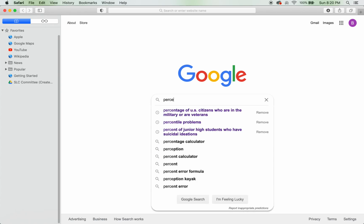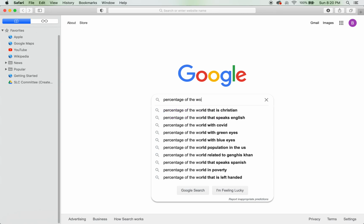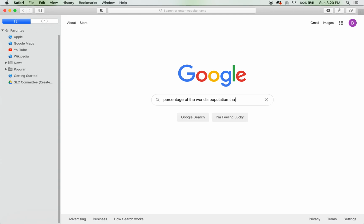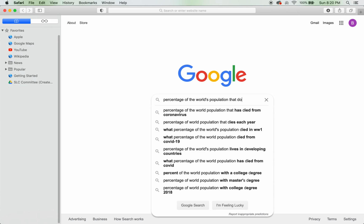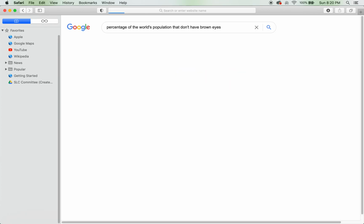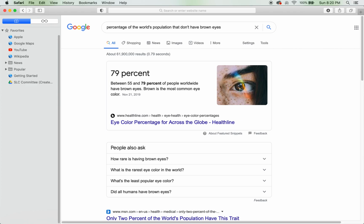Percentage of the world's population that don't have brown eyes. Well, all right. 79%. Between 55 and 79% of people worldwide have brown eyes. Brown is the most common eye color, which means that between 45 and 20% have blue eyes, or green eyes, or gray eyes, or hazel eyes, or whatever. But most of the world's population have brown eyes.